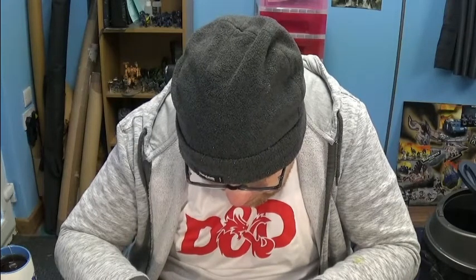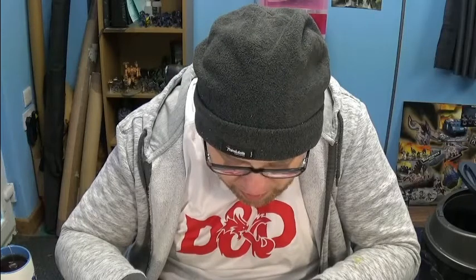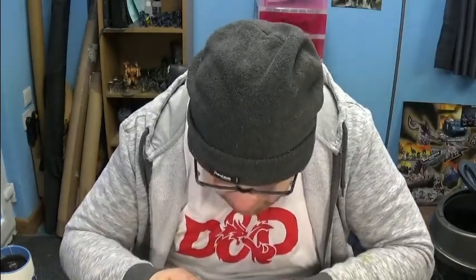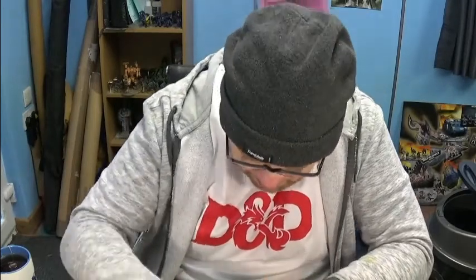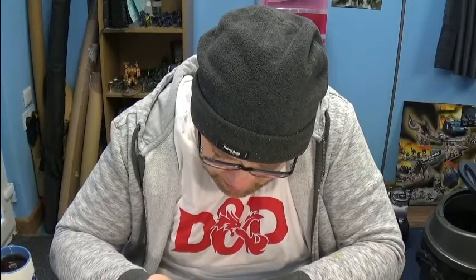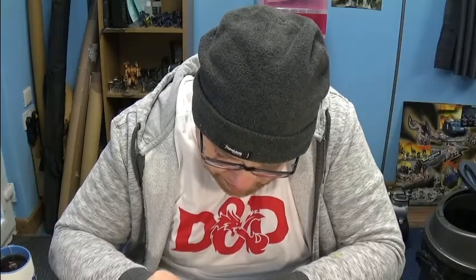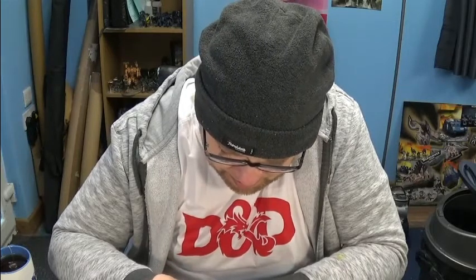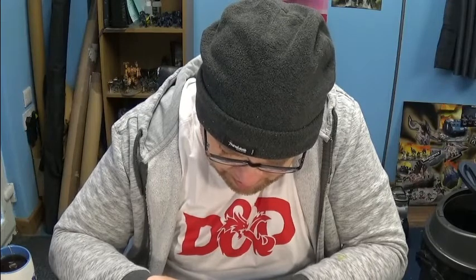Okay. So I'm going to glue it on. There we are. Just a little bit of glue, or plastic cement. Hold it on for a bit. I love the plastic glue. That seems to be holding quite well.